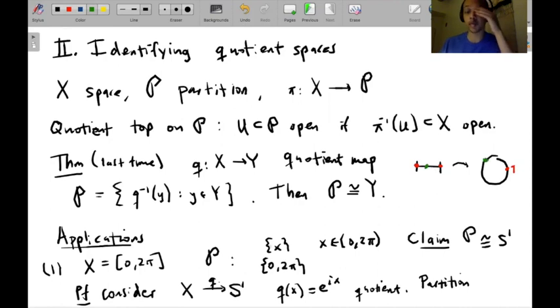So that is exactly this partition. Every point on the circle other than the point 1 has pre-image just a singleton, and then the point 1 has pre-image 0 and 2 pi. So the associated partition is P.